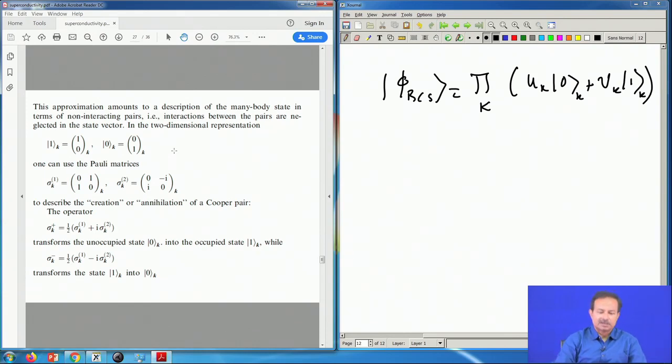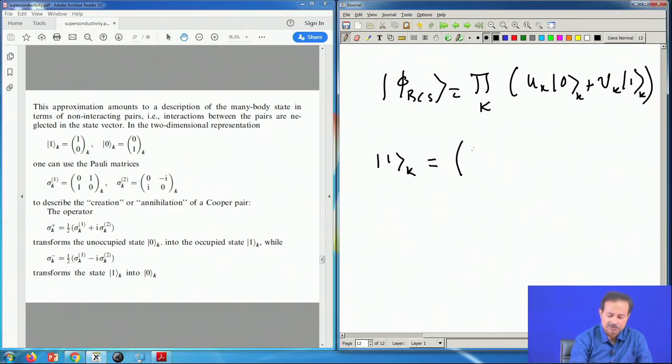So, one can take a representation as |1_k> = (1, 0). You can write down a basis function like this, because it is a two level system, just two things. I mean, a level can be occupied or unoccupied. So, if it is unoccupied, its energy is 0. If it is occupied, its energy is whatever we had given, ε_k, so twice that, 2ε_k. So, that means I again write down this. These such things can always be represented by this. I mean, the basis has 2 states.